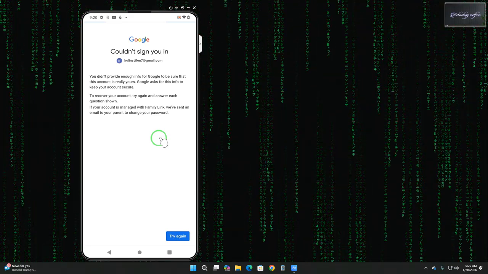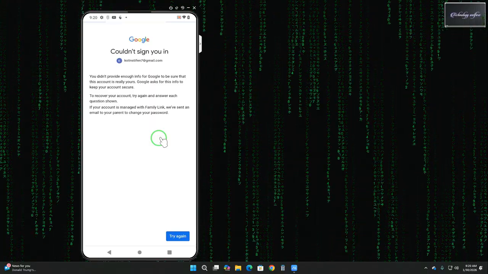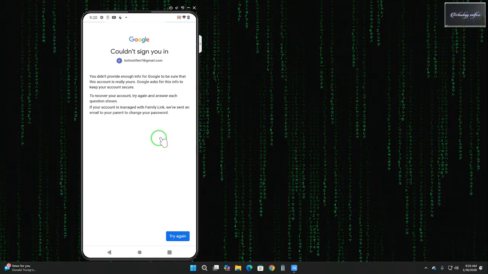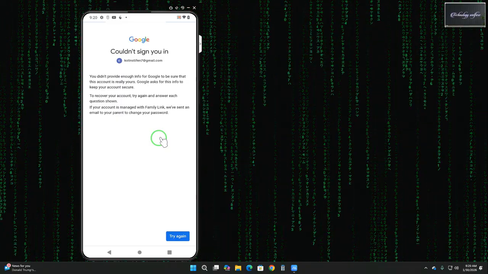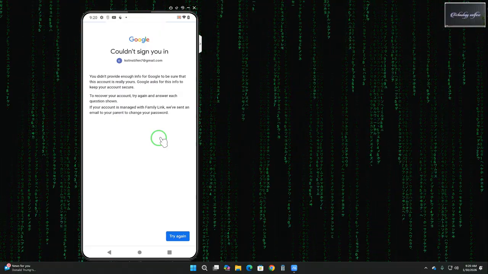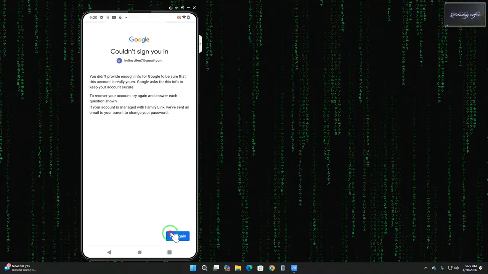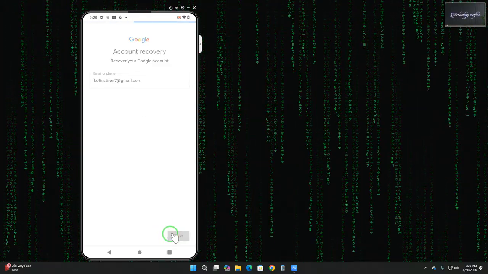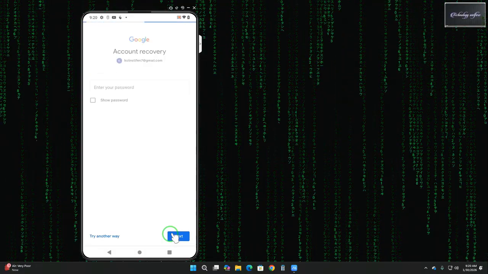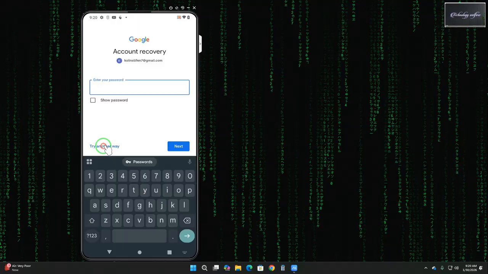In this tutorial, I will show you everything step by step with real demonstrations how to fix your Gmail password in case you don't have the recovery email and the recovery phone. This idea has been recommended by one viewer who has lost his device, and due to losing his device, he now doesn't have the recovery email and recovery phone, so that he can easily recover this ID.